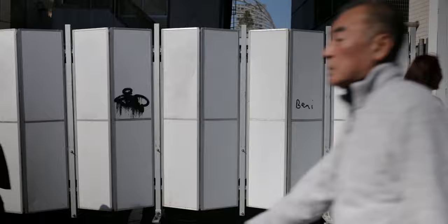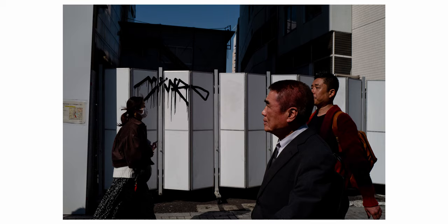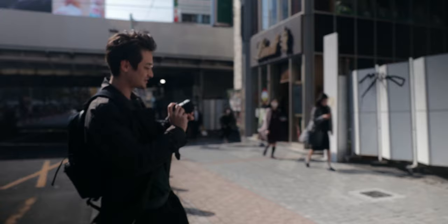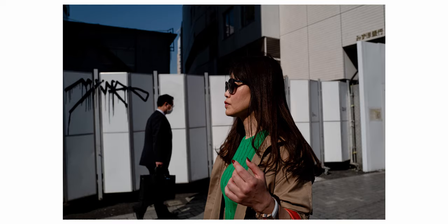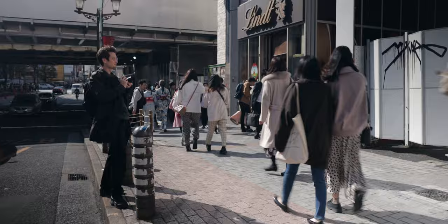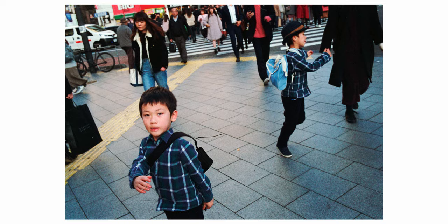In this age of fast auto-focus, why do you want to zone focus? I'll give you two big reasons. The first reason is ultimate control. Let's say you're a control freak — we want to control what's in focus: do we want the foreground, the middle ground, or the background in focus? The next point is that most auto-focus points are centered. How do you quickly get subjects which aren't centered in focus? Zone focusing can resolve this issue — even for subjects that are far left, far right, or far up or down in your frame, they can quickly snap into focus with zone focusing.